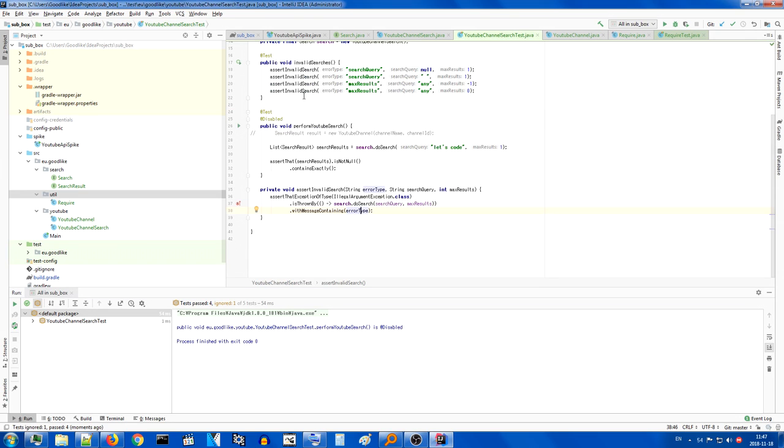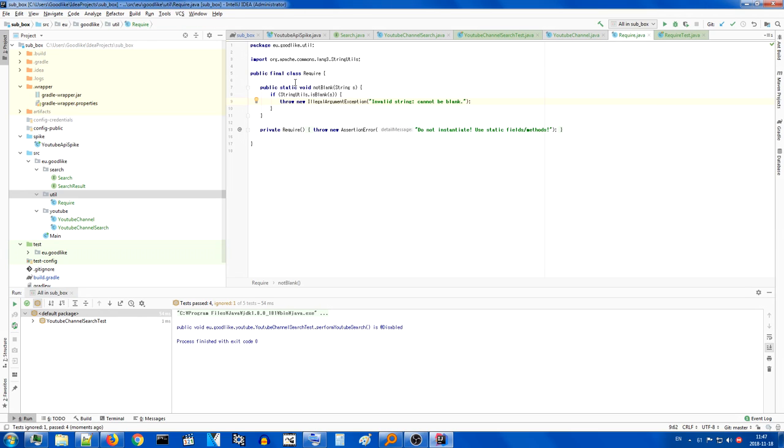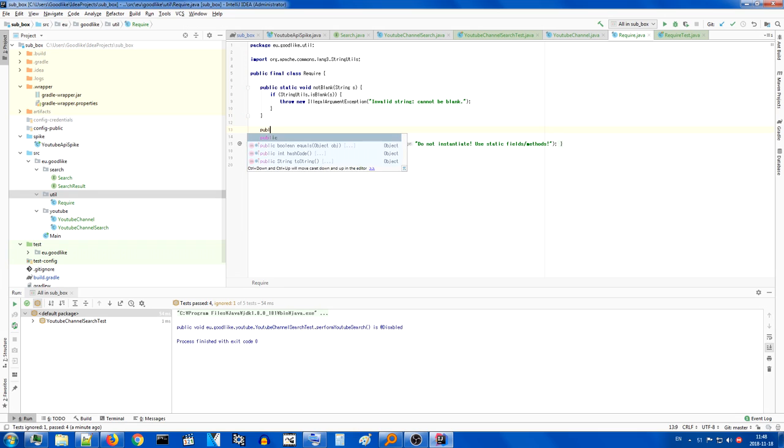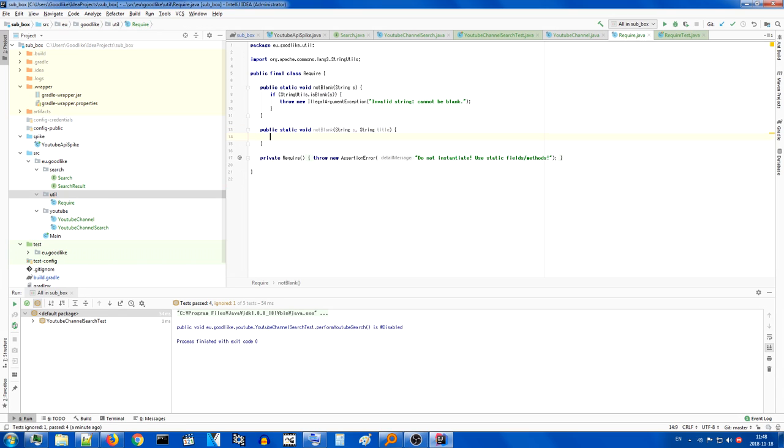But this won't work for our current tests, because our current tests, as you can see, depend on error type, and error type is just not going to figure in here. So we need a way to put in the error type here. So the best way for me to do something like that would be something like this, right? So you do notBlank, string s, string, let's say call it title. That would be the simplest solution to such a conundrum: you just add another argument and call it a day. But I feel like this is a little bit problematic.